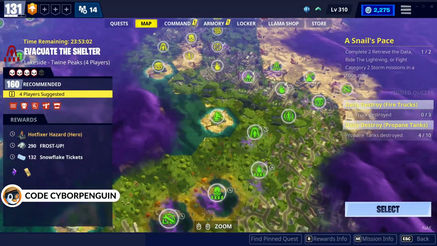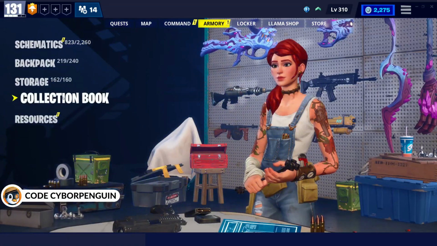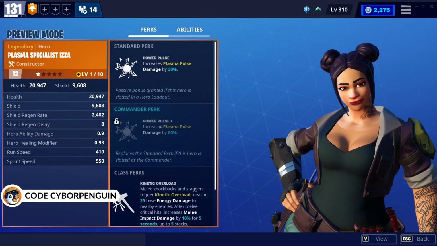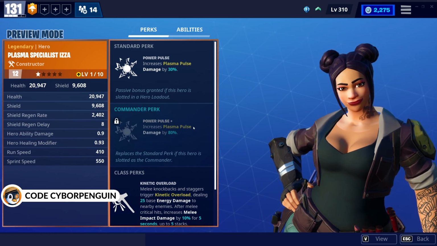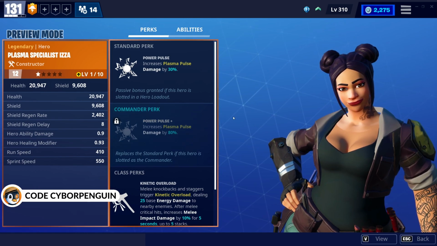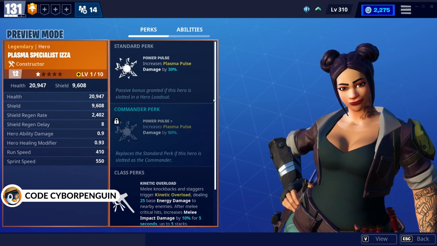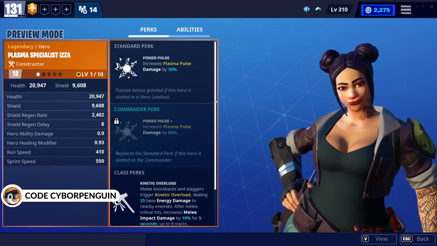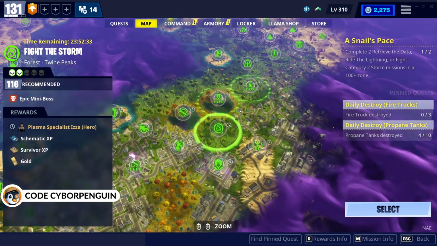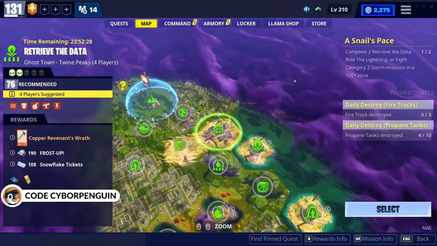training manuals. Anyway, next up we got a 116 1 Atlas mission for a legendary Plasma Specialist Izza, and let's go ahead and see what she does. Plasma Specialist Izza has the Commander perk Power Pulse Plus, which increases plasma pulse damage by 80%. And Plasma Pulse is a pretty fun ability. I don't use it all that often, but if you do like Plasma Pulse, this is a great hero to use, especially with that 80% damage. Really good.